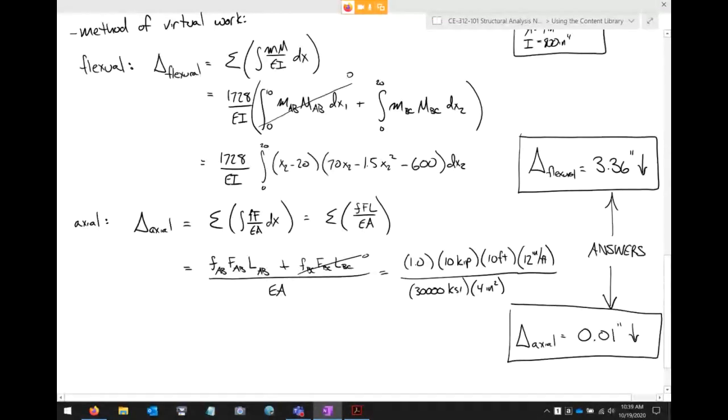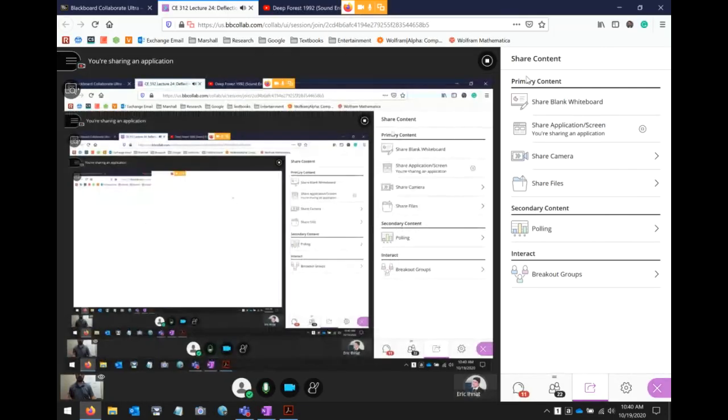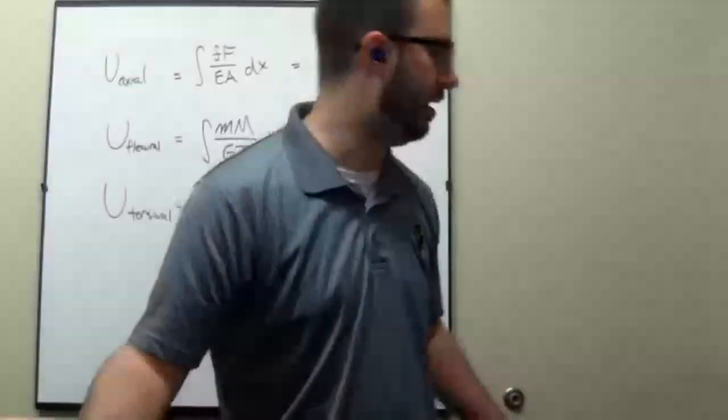So before, do you remember I was saying that you could sort of just neglect the axial deformation? That's why. When you do the math on frames, you find that the axial deformation is so negligible. It's so tiny. And I'll bring back the notebook up here in a second in case anybody needs to copy some of this down, but I kind of want to just show you physically why that's the case.